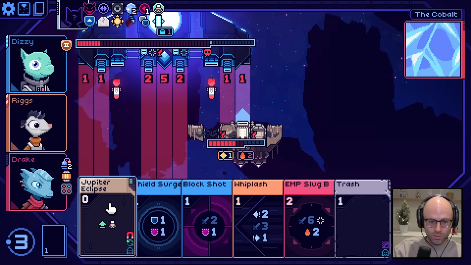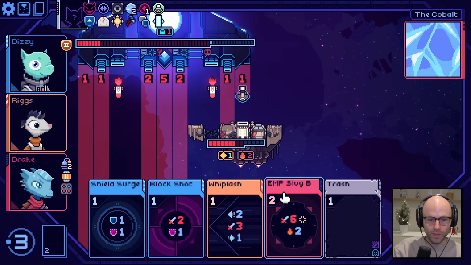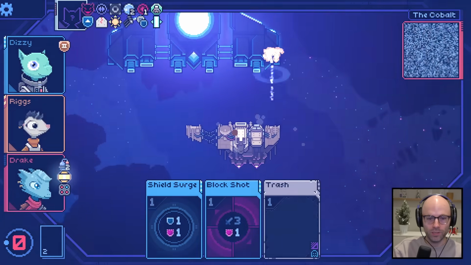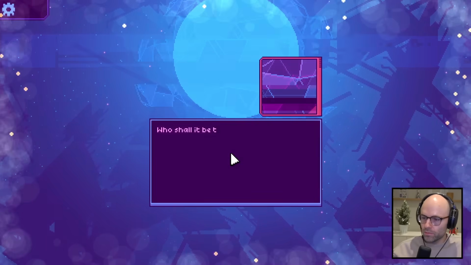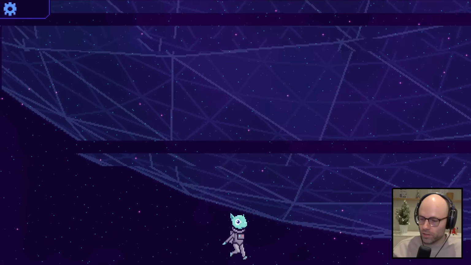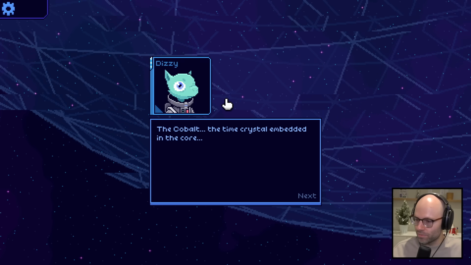Jupiter Eclipse. Slug me? What do you got left HP-wise? Not enough to survive this, let me tell you. It's that simple. Maybe it's not quite at a Type B viewer level yet, but we did get a kill with new characters. Well, a new character. A new ship, I guess, on harder.